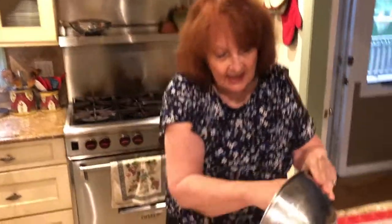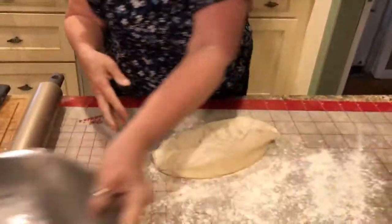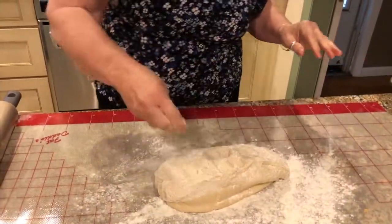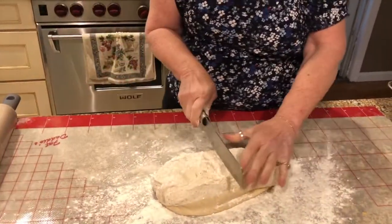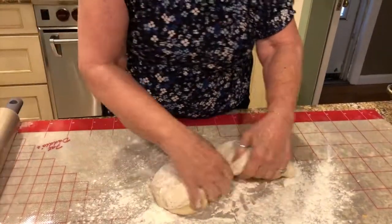Use your imagination. So the dough has risen to double in bulk, and it's silky beautiful. Oh my God, I love it. Put a little flour on it. I'm gonna divide this in half. These are for the 2 salami breads.